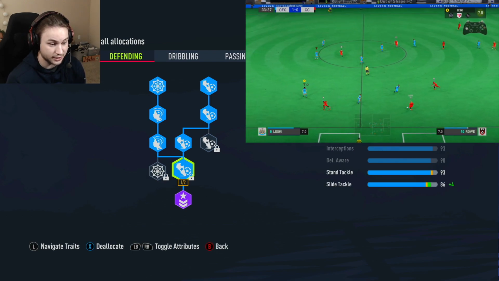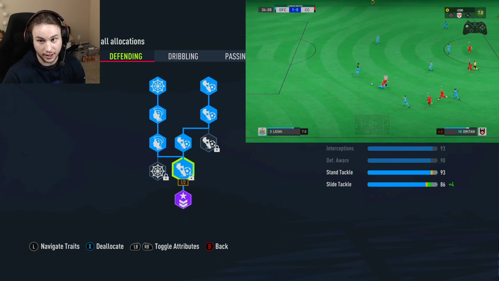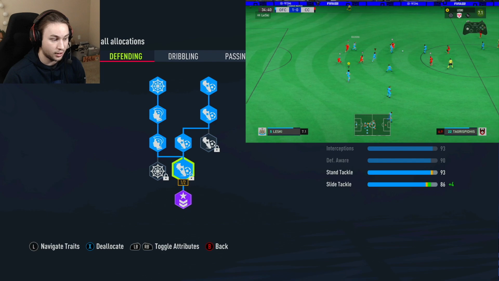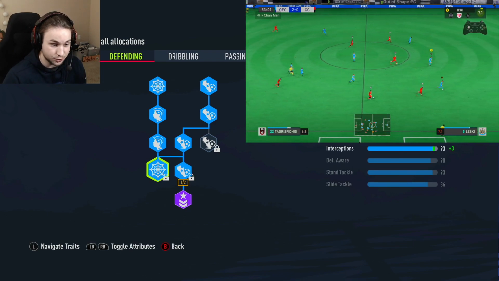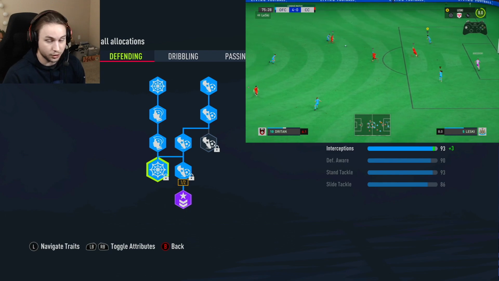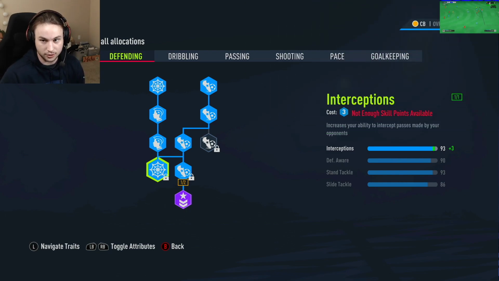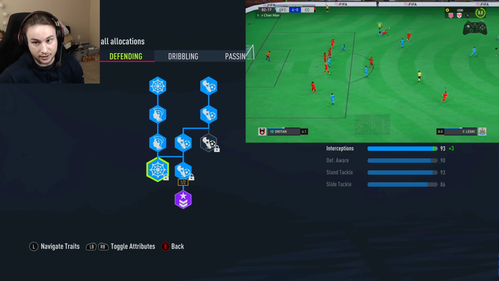Got a ton of stand tackling and slide tackling clips with this build, which are really satisfying to do and just lock people down, shut people down. And most of the time when you get close to people, you want them to challenge you, try and dribble you one-on-one. Most of the time they're just too scared to even do it because they know you're crazy strong and got really good physical and defensive attributes, so they'll just pass it backwards or away from you immediately as fast as they can to try and not get tackled by you.